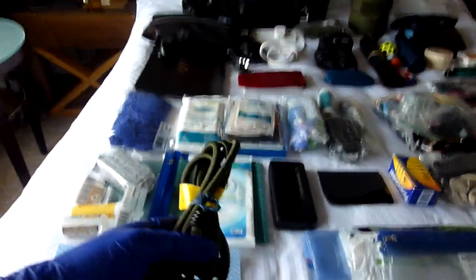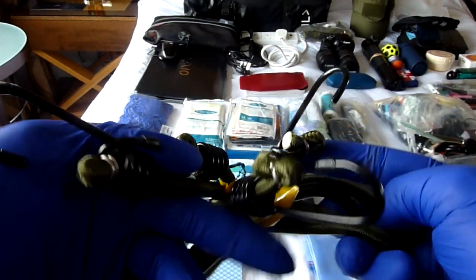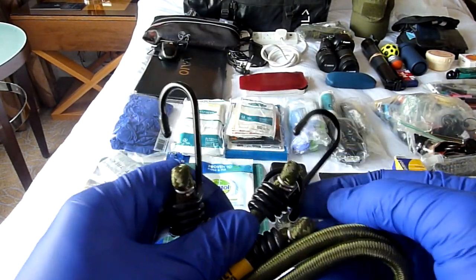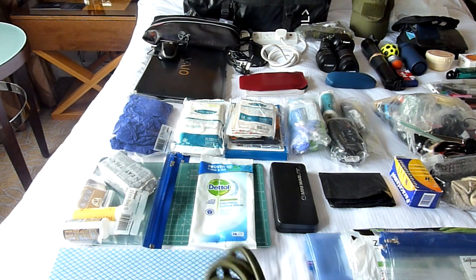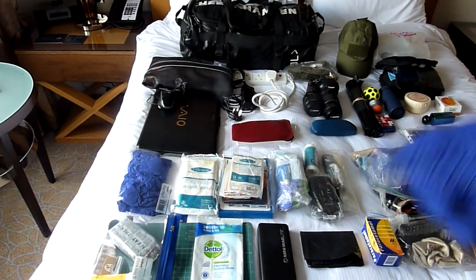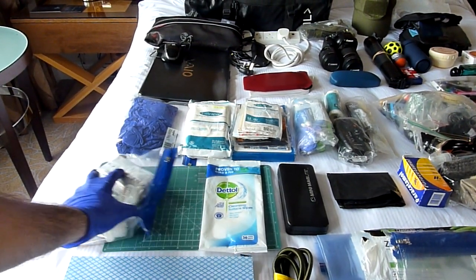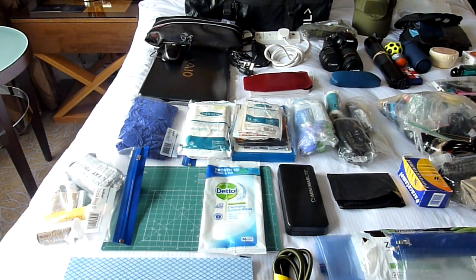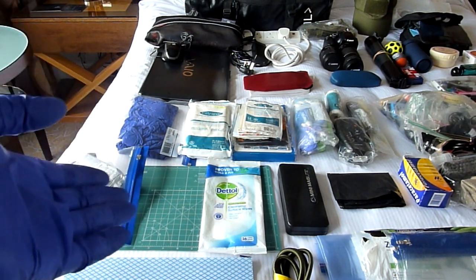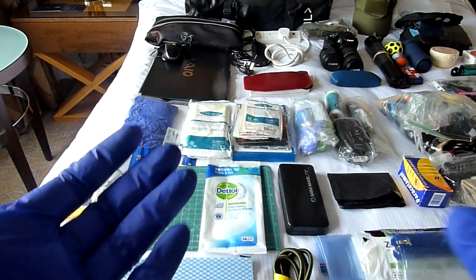Bungee cords. There's a set of 2 of them in here, and there we go. I was wondering where the other one was. If you need to compress your suitcase, if you need to compress stuff, or if I need to add more stuff to my technical bag and compress them together, they are absolutely perfect for that. I carry a cutting mat. Again, I'm a scientist engineer. When I'm home or in the apartment or in the hotel or something, if I need to do anything, I have a cutting mat in there. I also use that as a mouse pad as well.